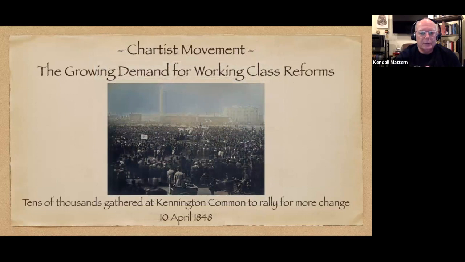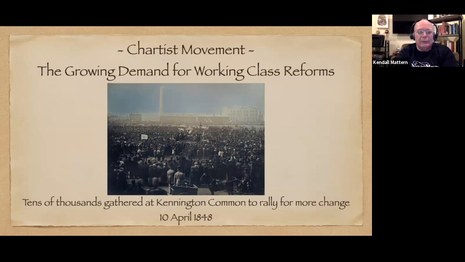I showed this, I believe, last time, but I wanted to show it again, because I just love the photograph. But the Chartists had kind of lost the wind in their sails by the end of the 1830s because they didn't get anywhere, and their ideas weren't being picked up by the liberals, and radicals were few and far between in the House of Commons.